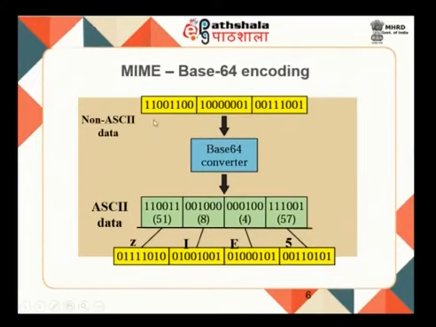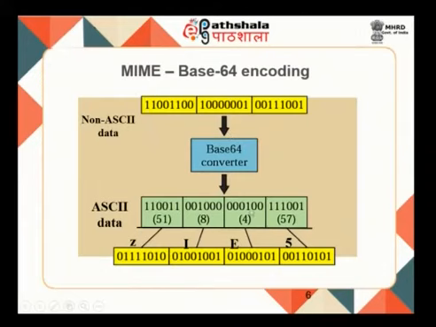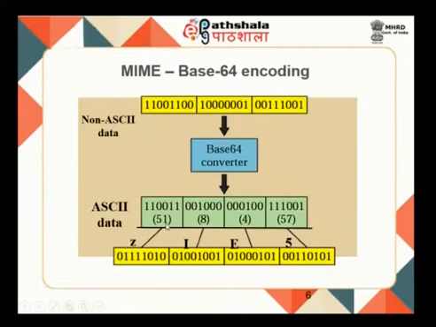For instance, if we have 24 bits of non-ASCII data — that is 3 bytes — we take 6 bits out at a time. The first 6 bits 1 1 1 0 0 1 correspond to a value of 57, converted to the character '5'. Similarly the next 6 bits 0 0 0 1 0 0, taking 2 bits from one byte and 4 from the next, form a third character, and the last 4 bits form a fourth character. These are all 6-bit characters which can now be coded into 7-bit ASCII format, giving equivalent character encoding like 'z', small 'z', 'i', 'e', '5', and so on.